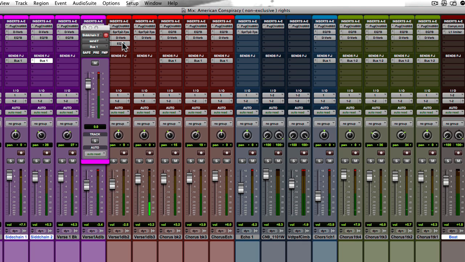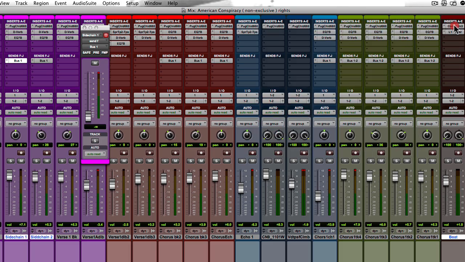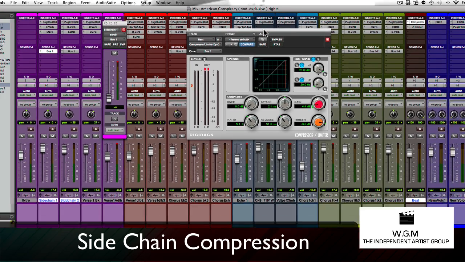Okay, so basically you should have been able to hear how as I started intensifying the ratio and the gain, the vocals started not only coming up, but it almost sounded like the beat and the vocals were all one. And in mixing as an engineer, that's what you're shooting for. So sidechain compression allows you to cross signals, cross paths. And the way that you do that is you create buses, like I showed you right here on the left. You're gonna send this signal with a bus to the bus that you created with the compressor on the beat over here on the right. And pretty much that's how sidechain compression works.